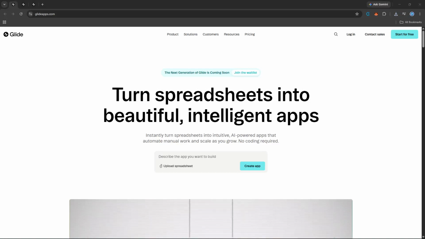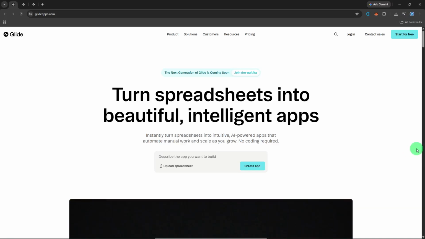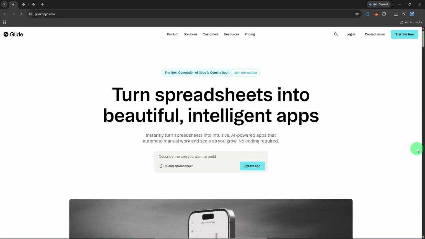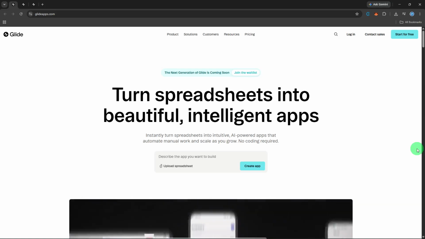In today's video, I'm going to teach you how to build a creator dashboard in Glide. We're going to walk through the basic process of setting up a simple dashboard inside Glide so you can visualize your data in a clean and useful way. This is a great approach if you want to track creator performance, content metrics, or any other information in a format that is easy to read at a glance.